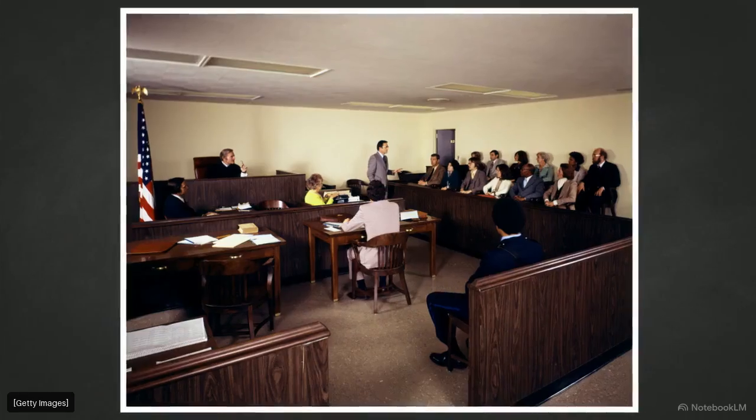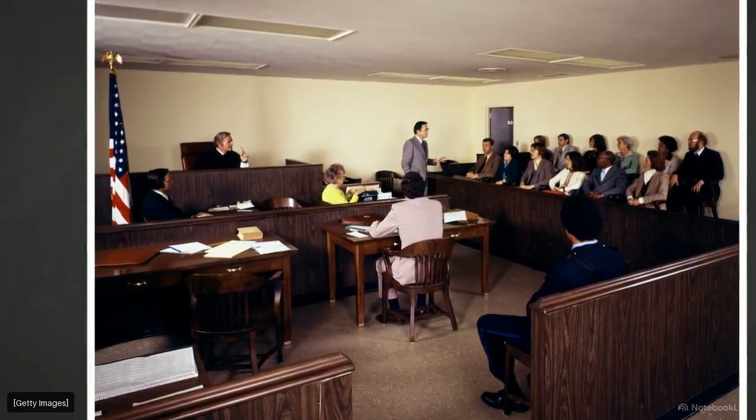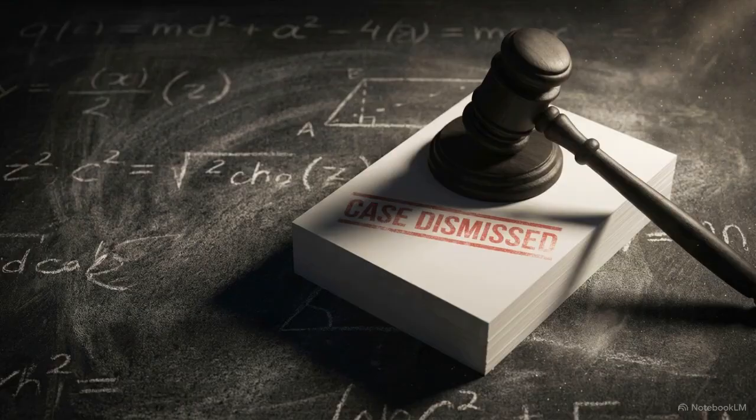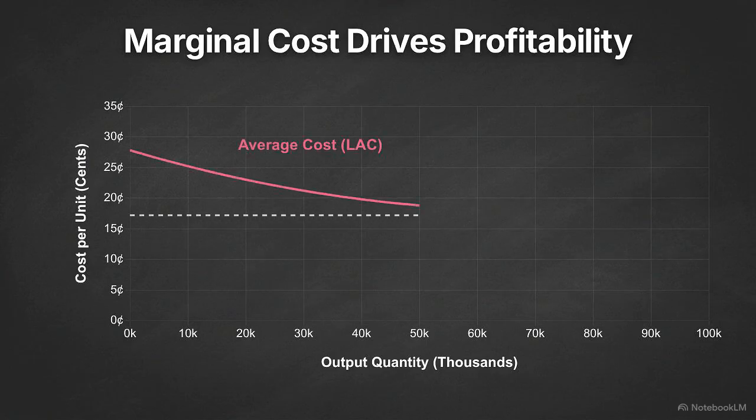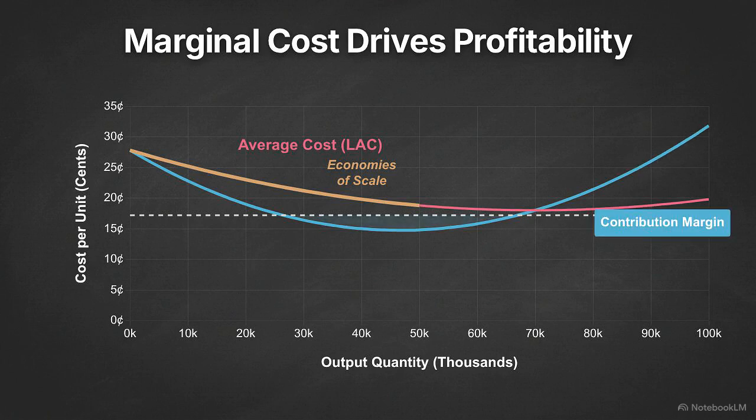When the case reached the courtroom, the judge issued a ruling that relied heavily on economic cost theory. Despite the price being below average cost, the court found the company was not guilty of predatory behavior. The judge's reasoning was tied to the envelope curve. Because Continental was operating in a phase of significant economies of scale, their marginal cost to produce one more loaf was actually lower than the 17.2-cent sale price. Their high volume allowed them to maintain a profit margin on each new loaf, even if their total average costs appeared high.